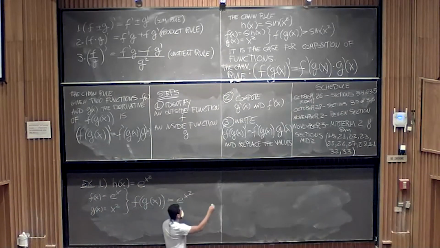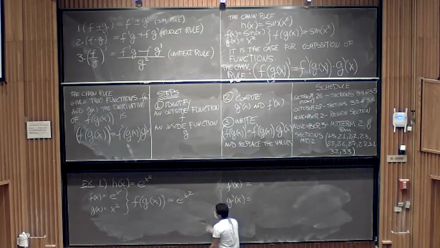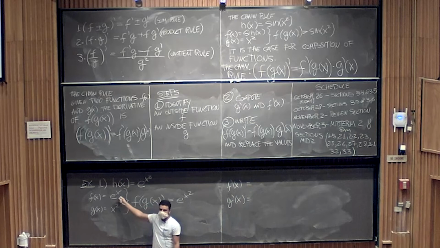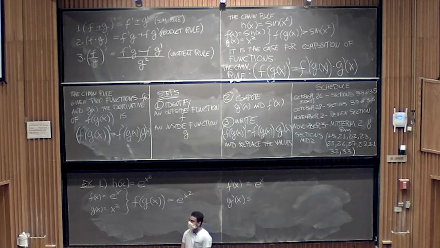Step two, I'm gonna compute g prime and f prime. So let's write down here what is gonna be the derivative of f. Let's write down here what is gonna be the derivative of g. So I look at here. What's the derivative of e to the power x? Yes, e to the power x is the boring guy. Think about the derivative as a crazy party, and e to the power x, that's one of your friends that's very boring. So he goes to the party, he never changes, always the same. So yeah, e to the power x. What is the derivative of g? 2x. Great. So step 2, done.